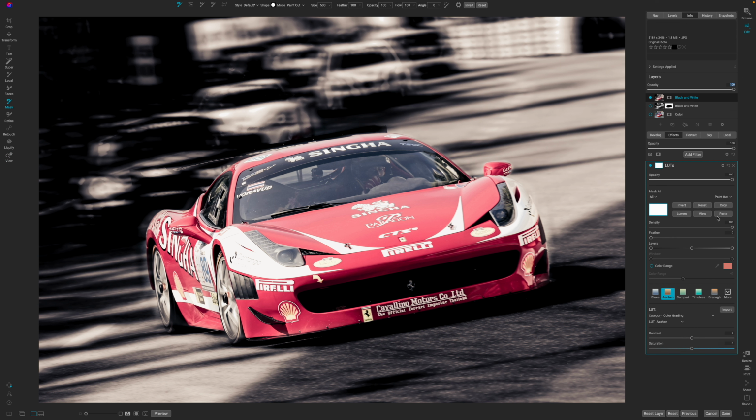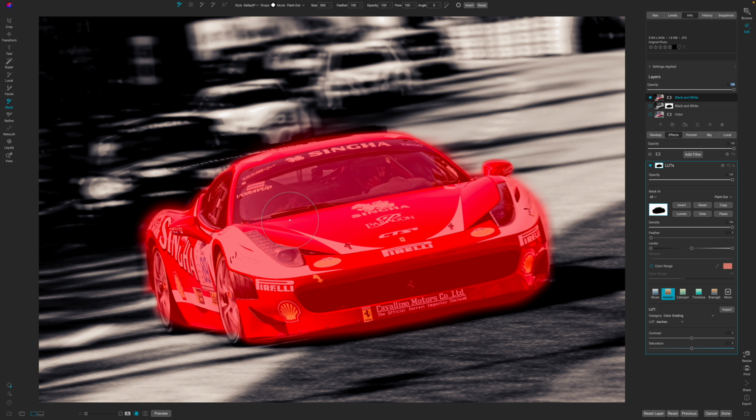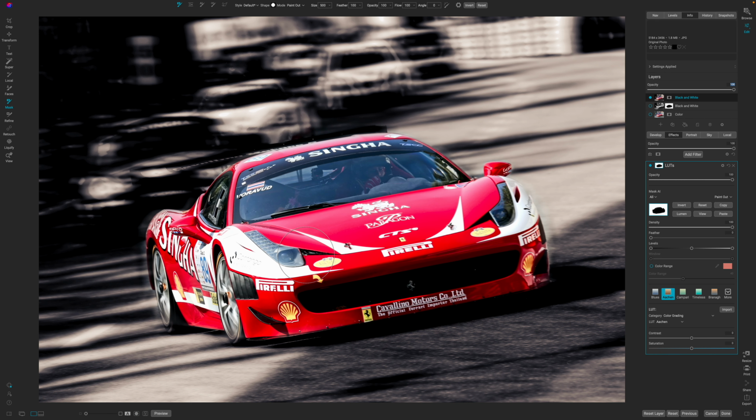I'm going to click on this LUT and I'm going to paste it. Now, right now, there's nothing really special about this. What it's doing is just keeping the LUT from affecting the car that you can see I have here selected. But if I'm already in the mask, if I come over here to density, I can start to blend in how this car is being affected by the LUT.